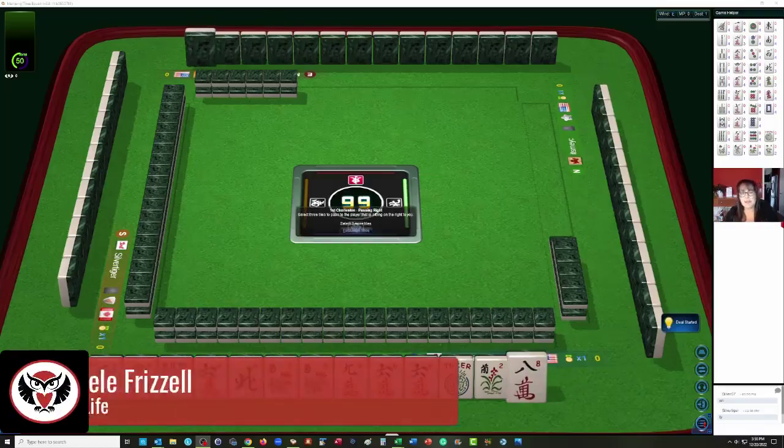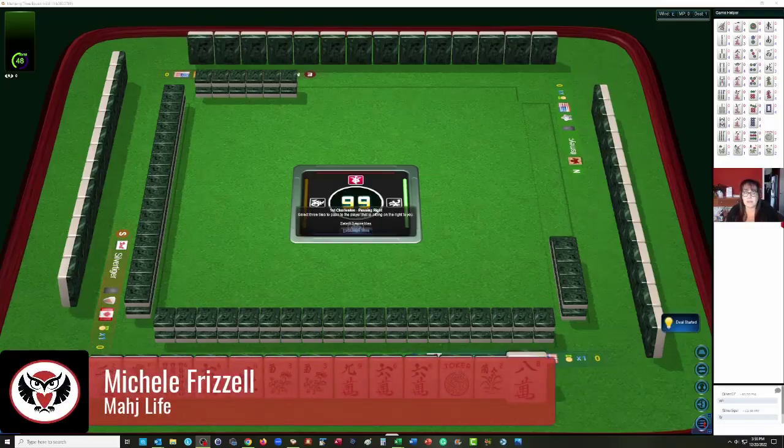We just launched into a game at Mahjong time. In this strategy theory session, we're going to be playing American Mahjong using the National Mahjong League card.